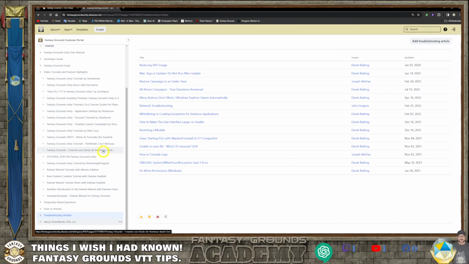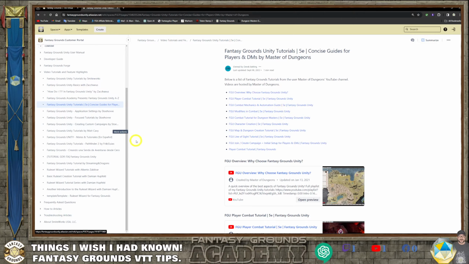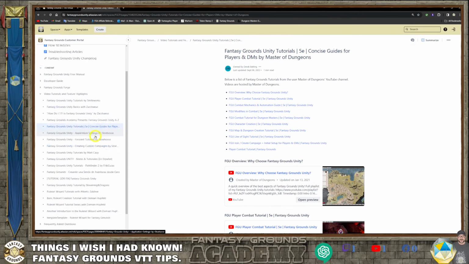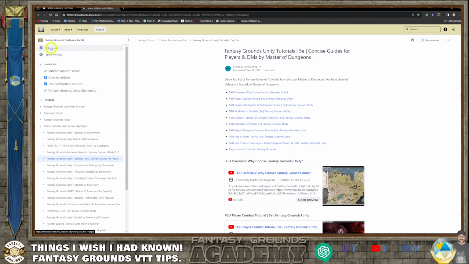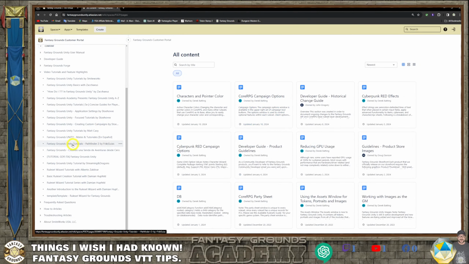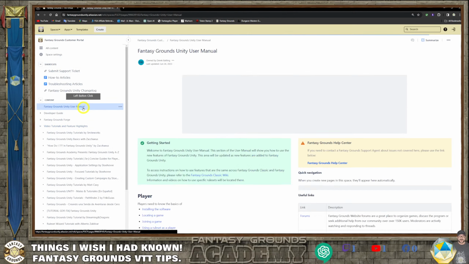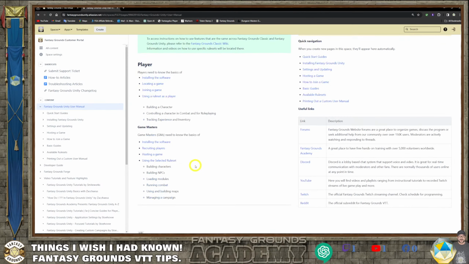And if you find maybe there's a certain rule set, like here's some tutorials and guides for Fantasy Grounds for 5th edition. There's different groups of things on here, but if you click on all content, you can find out for a different specific rule set, like what do you need and which rule set is it, and it'll kind of explain the interface.